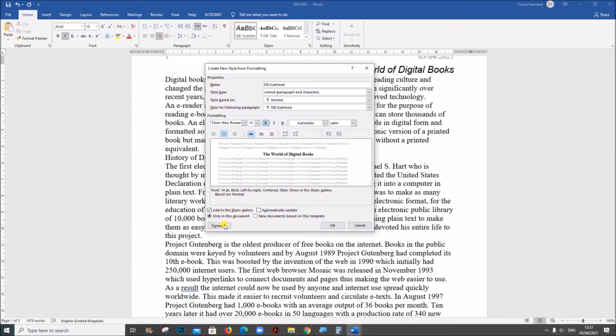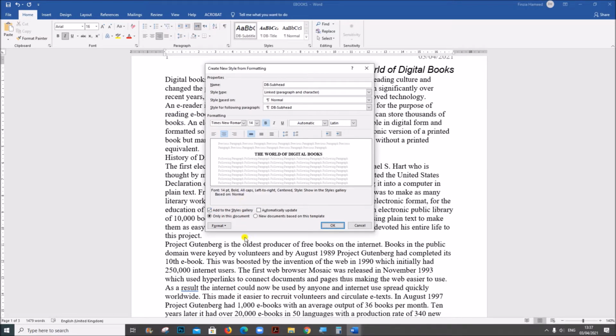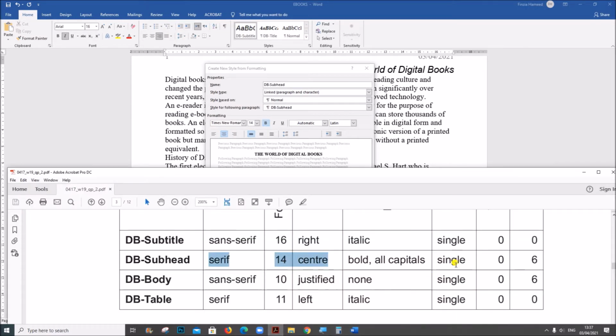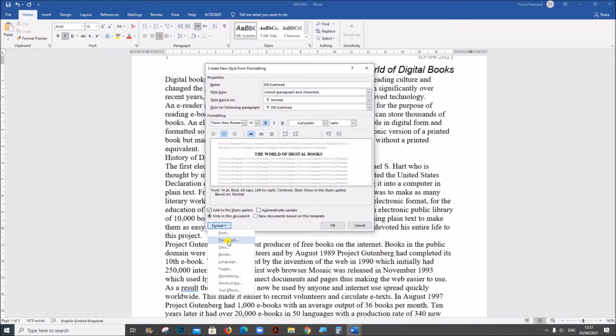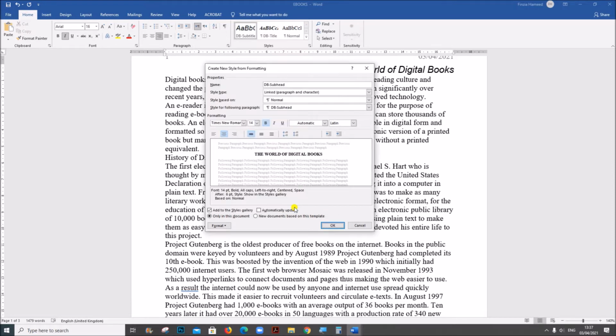For making it capital, go to format, font, all caps. Single line spacing, before 0, after 6. Go to paragraph, single line spacing, before is 0, after must be 6 points. Give OK.